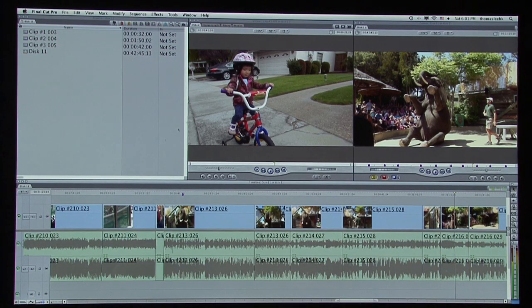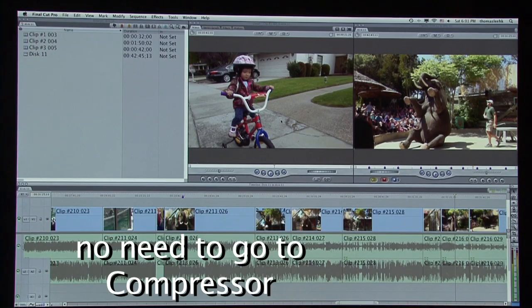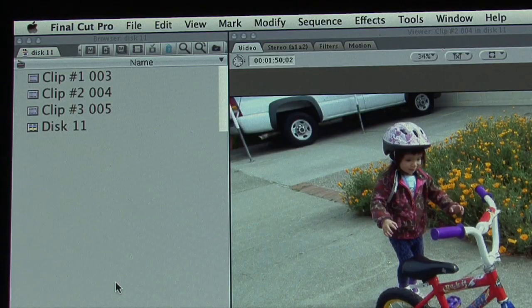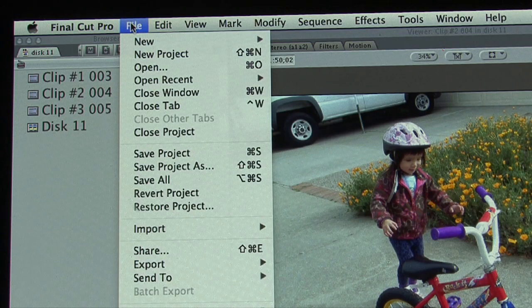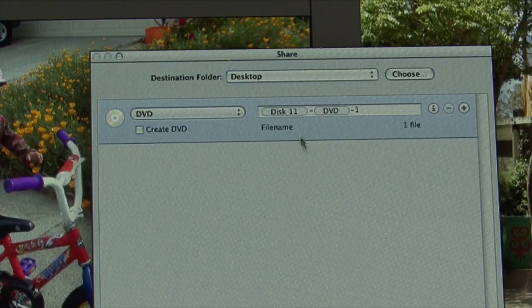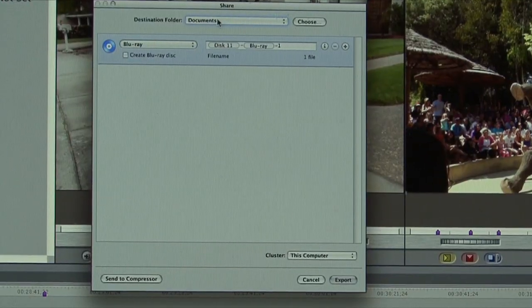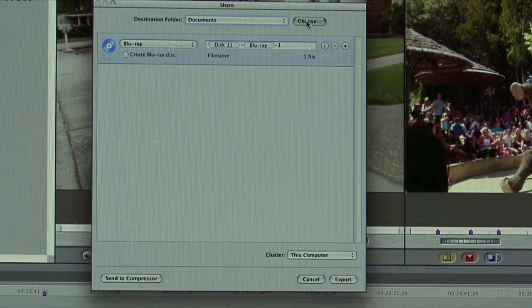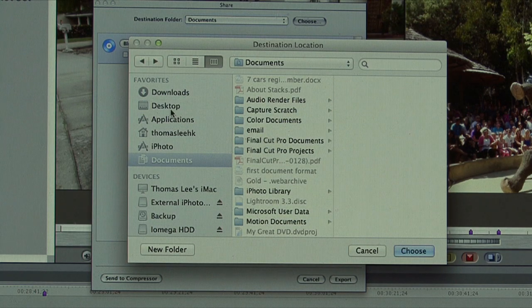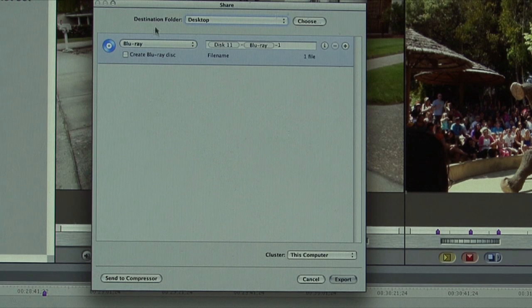When a video is edited and ready to burn, there is no need to go to Compressor. Once you have edited the video, you go to File, and you go to Share. Then you have this Share menu coming up. In the Share menu, you go to Choose, you go to Desktop, you hit Choose, and in the destination folder, you have Desktop here.